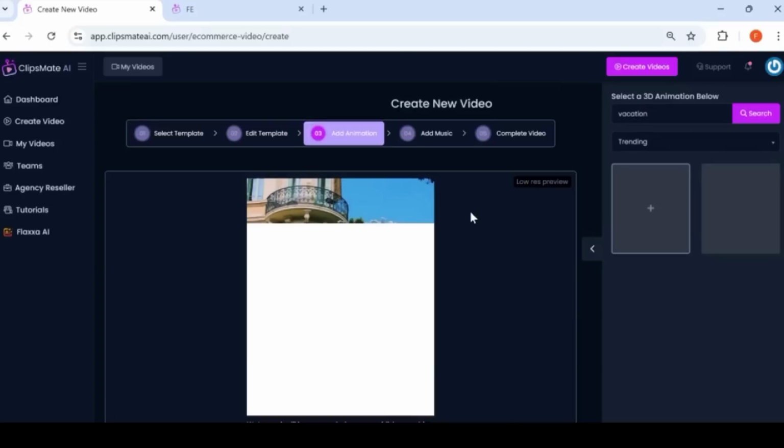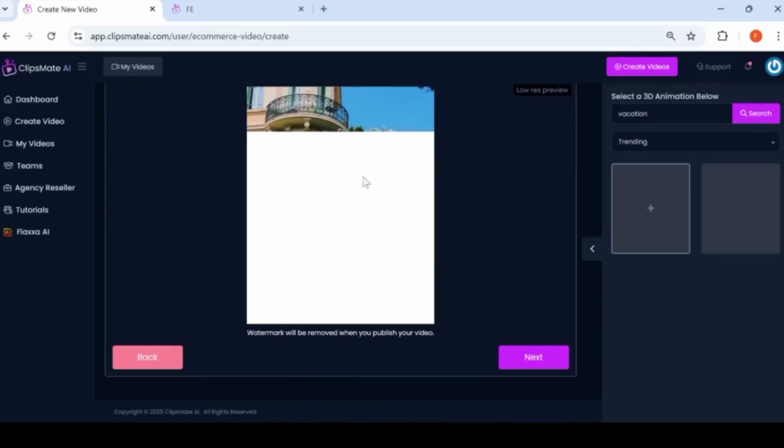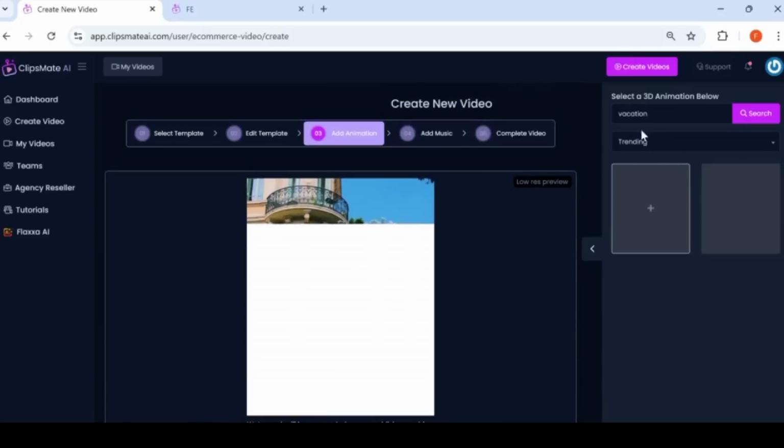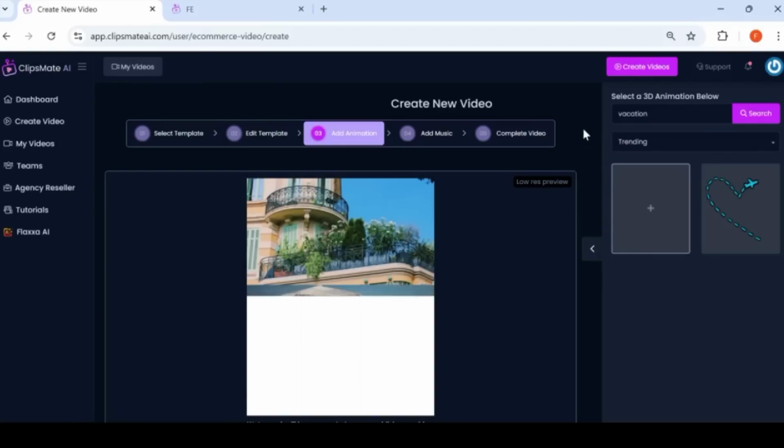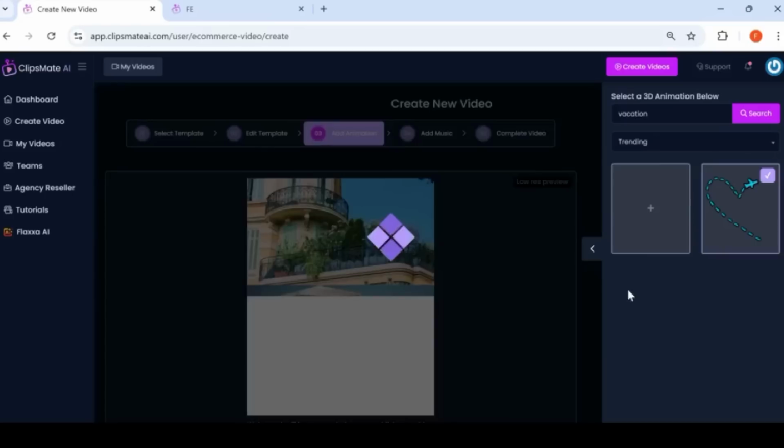Like I said, it takes a bit in the beginning just to get everything accustomed on your browser. It takes a bit to load, but you can use all of that with AI within the system, which I will show you later within the full package and the upgrades. So vacation, for example, and there's this one right here. Let's use it.